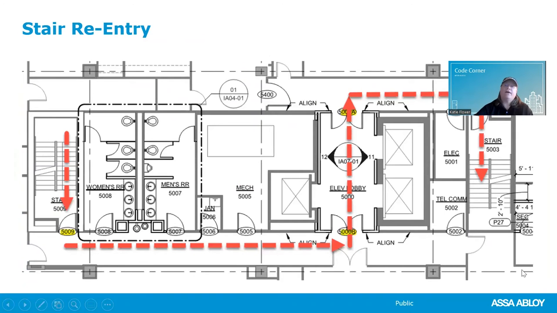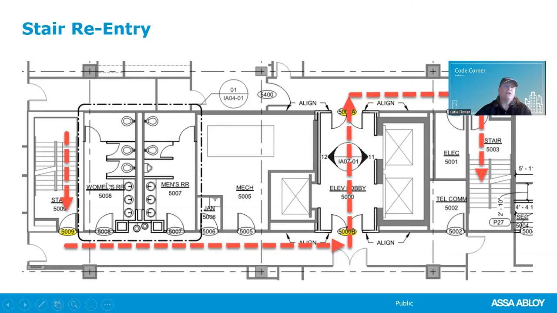There is one area where the code does not want you to lock the ingress or egress side of the door, and that's a stairwell door. Stairways are an exit. Once you reach that exit, you should be safe and protected from the fire and smoke. But if it's a high-rise building or even a low-rise building and you're walking down the stairs and you smell the smoke, you need to be able to re-enter. So the door needs to be unlocked at the time of fire.